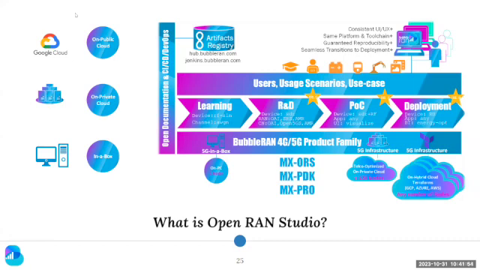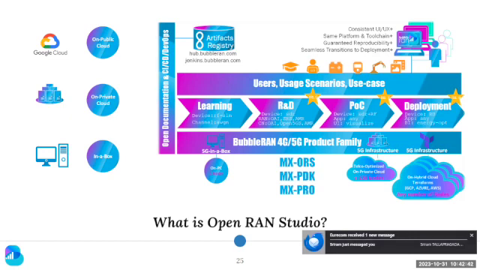And what you see on the left here is that there are 3 ways this could be used. It could be a single node. You have an OpenRAN Studio in a box that gives you a specific individual environment. But you can also expand it towards infrastructure, like on a private cloud, locally on premises. You deploy the environment on your private infrastructure, or you deploy it on a public cloud. That is one of the topics we are going to cover today. We are going to show you how this environment could be deployed in Google Cloud Engine.